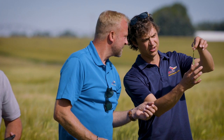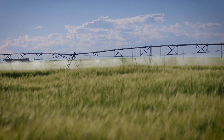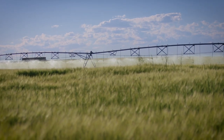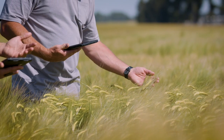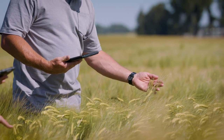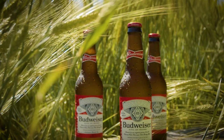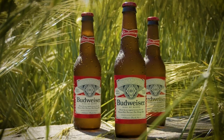We're also selecting barleys not only for strong agronomic performance, but for sustainability — whether that's through earlier maturity so farmers use less water, better disease resistance so farmers might not need a fungicide, or nitrogen management, developing barleys that produce adequate protein but require less nitrogen to grow. The goal of all of it is to produce a great barley variety that does well for our growers, our maltsters, our brewers, and ultimately our consumers, and helps everyone be more profitable and more successful.